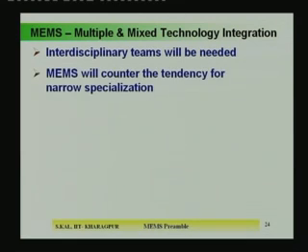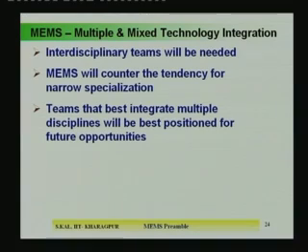So, MEMS will counter the technology of narrow specialization. People are working narrowly in different aspects. In device simulation and design, a group of electronic or electrical engineering people are working only, and material science people are working on material research. Now, these people have to come out of narrow specialization, and one has to see how different knowledge can be coupled together to have a good system which improves information and takes forward the information system or information age.